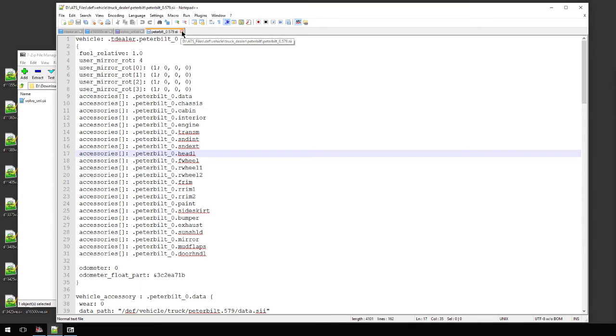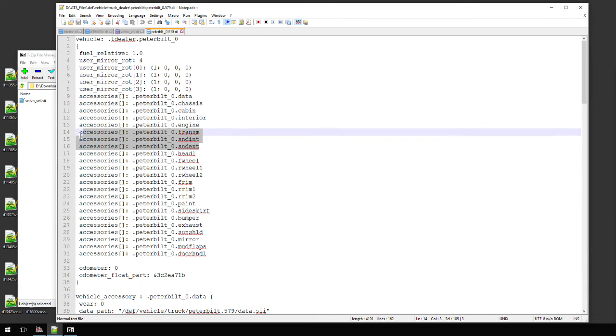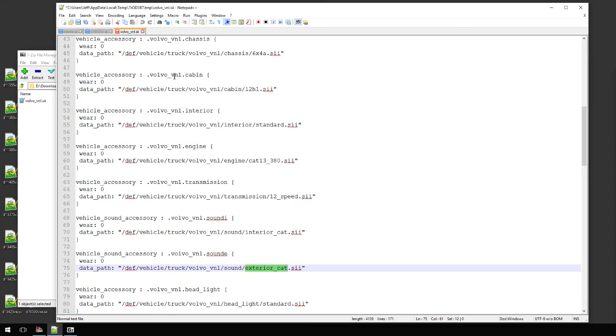So remember that. If you find a truck that has these values that is coming in from ATS2 or something like that, it has one sound file. That is it. Well, two, interior and exterior, but those are the only sounds available to you. You have to rewrite all of these files if you want to add more engines with different sounds, or if you want to change the sounds per engine that it has now. Okay? So, back to the task at hand.